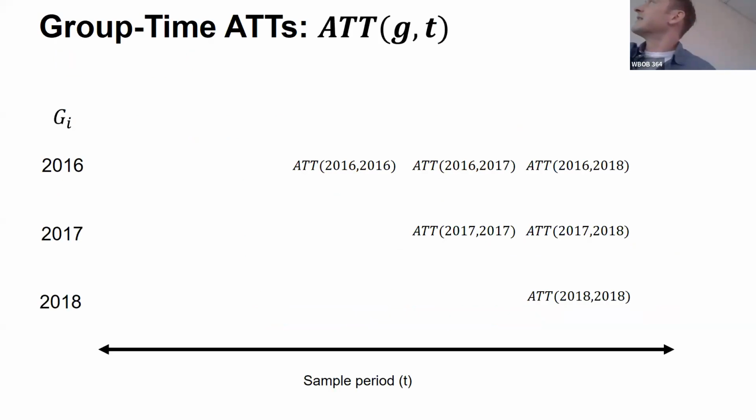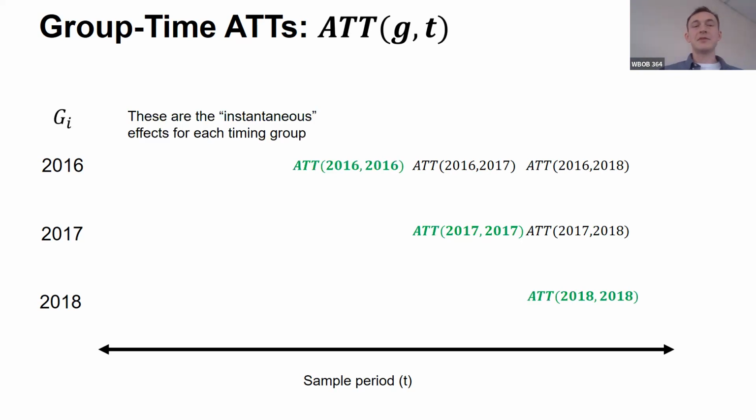So let's look at this again and say, all right, on the left, we're just going to list different treatment groups, treatment timing groups. If time is on the x-axis, these are a set of different ATT(g,t) parameters that exist in this study. I'm just showing them to you for 3 groups in 3 years, but there could be more. So think about these ones, for example. These are the instantaneous effects: the 2016 effect for the 2016 group, the 2017 effect for the 2017 group, the 2018 effect for the 2018 group. So if you wanted to know what happens when you do bundled payments, what happens right away, you want to know those green numbers.